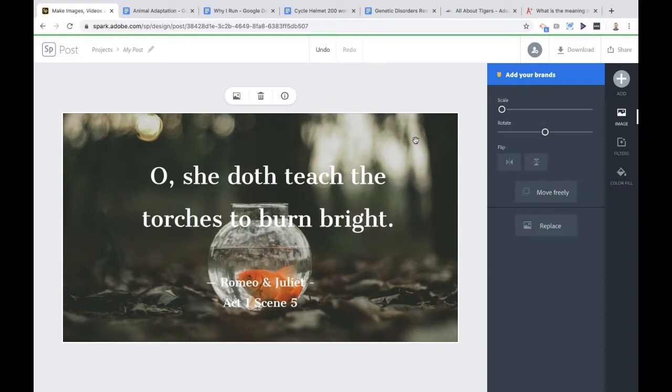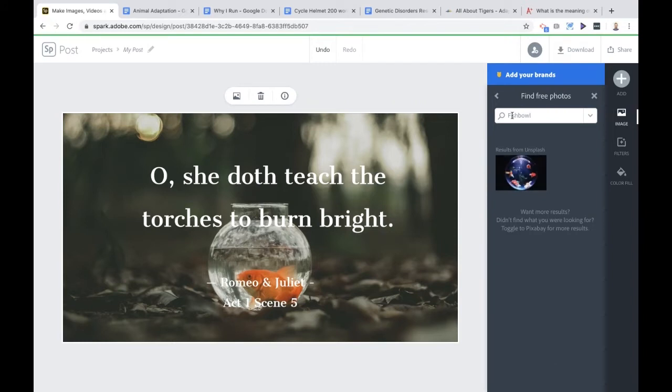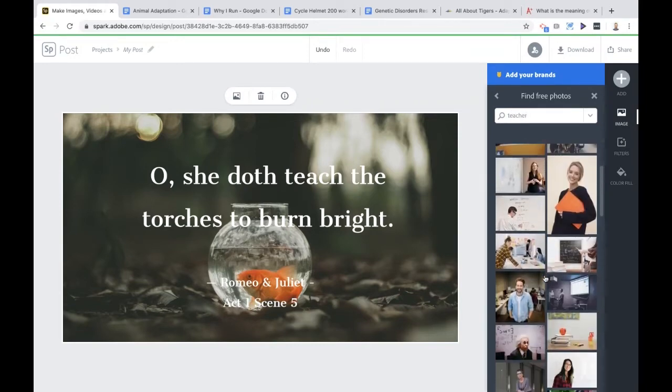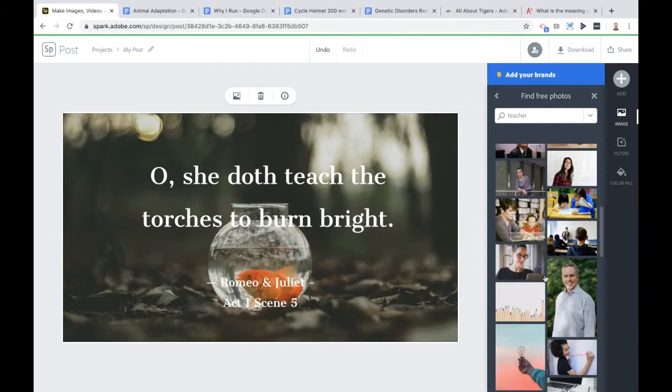Obviously a goldfish bowl isn't going to help our learners to actually understand what this means. So I want to change that up. This is kind of like a stock image, so I want to replace it. I can click here, or I can click over there. If you think about this quote, 'she doth teach', so if I put teacher in here, then I can scroll down through these photos and pick one.